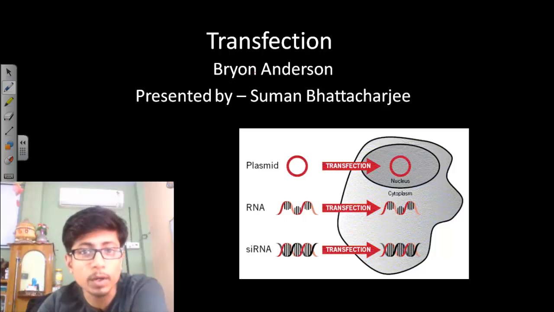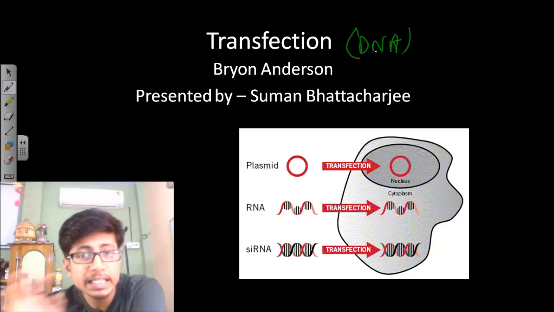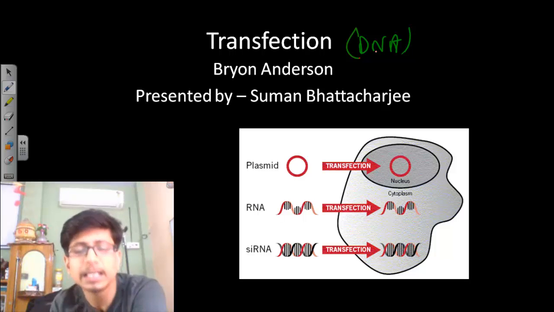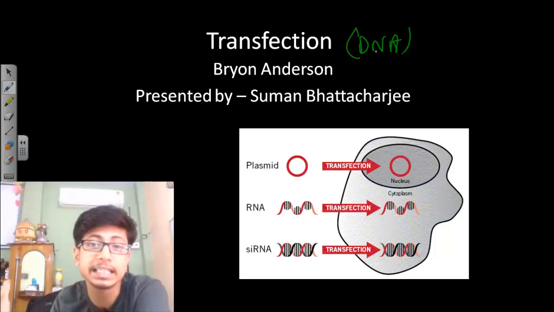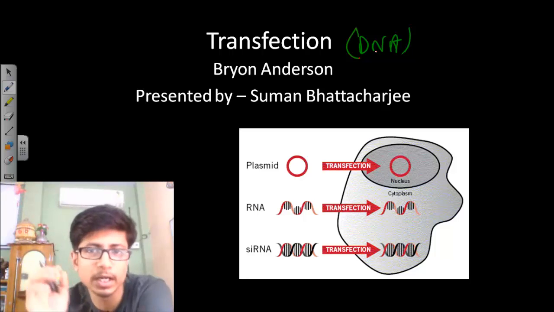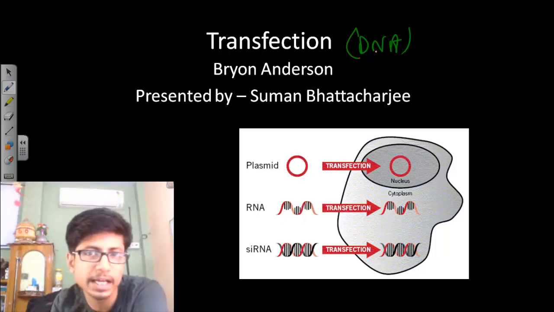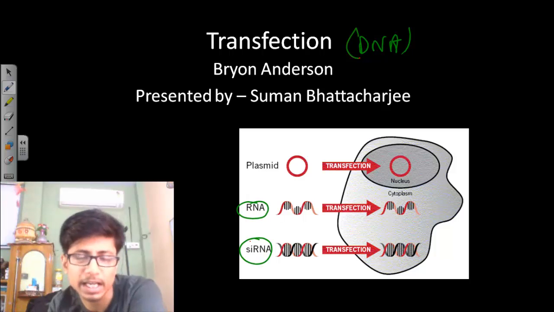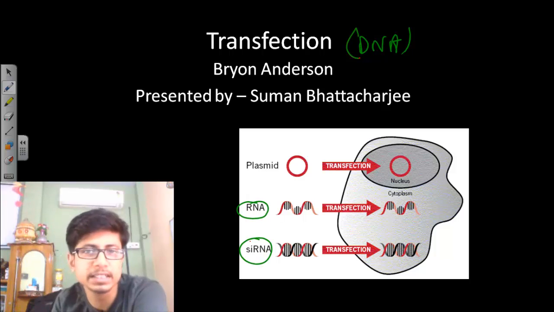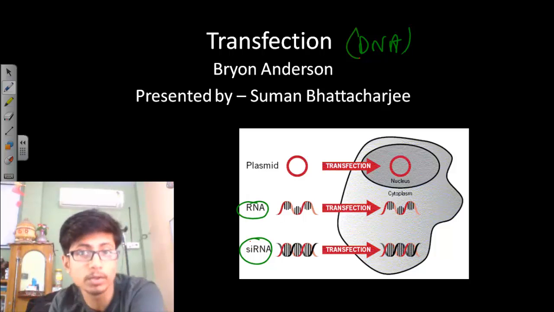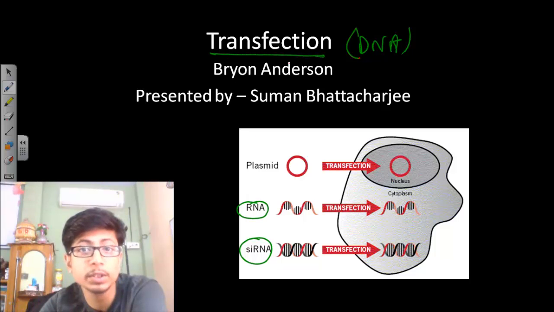So transfection is a process of inserting DNA or genetic material. Especially when you talk about transfection, you talk about insertion of DNA inside a cell, right? Cell means definitely inside the nucleus of the cell, because in eukaryotes we cannot just inject it in the cytosol. We can inject nucleic acid in the cytosol, but that should be RNA or siRNA or shRNA, because siRNA-mediated gene regulation and several processes are very important in modern techniques. But simply, transfection means transfer of nucleic acid inside a cell or a nucleus.